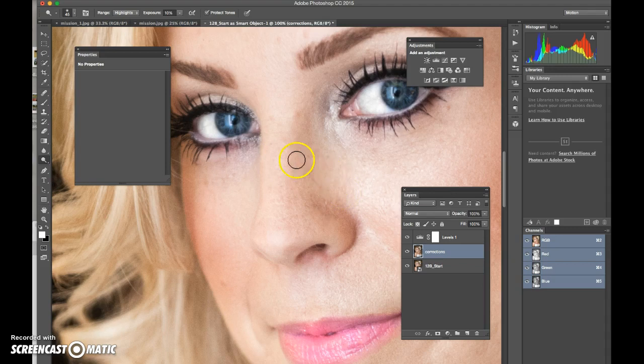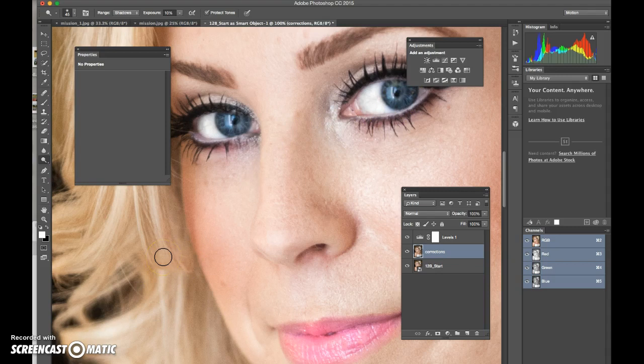And then we're going to select the shadows. And we're going to use this to lighten the shadow areas above the eyes and around the irises to bring out the colors. And so we'll go ahead and do that. Okay. And now we'll get on to adjusting the skin tones.